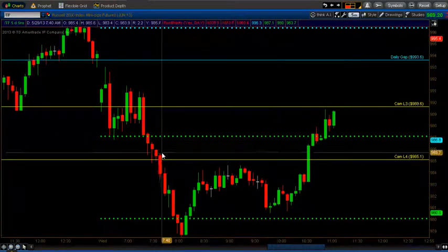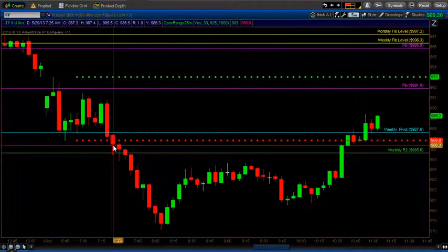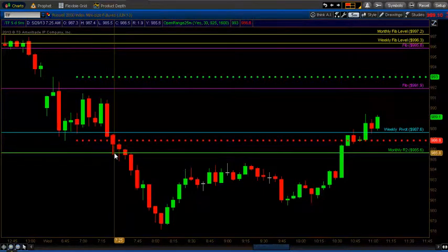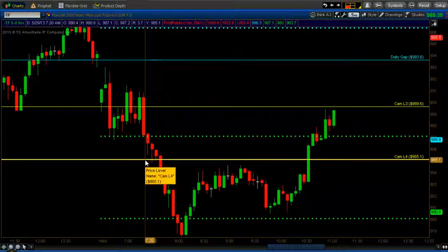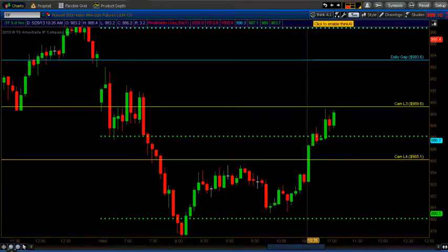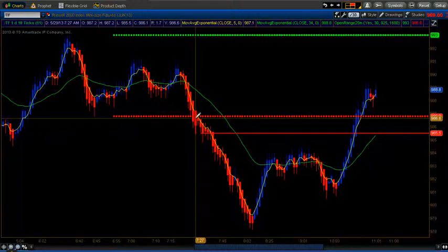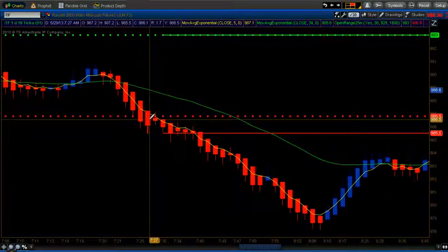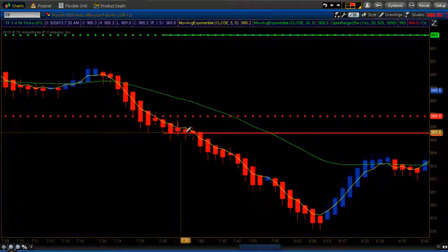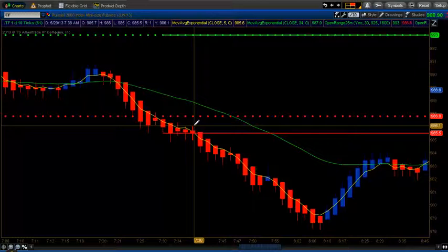My entry — even though the 25-minute open range broke at 7:25 at a price around 986.3, there was no way I was going to get in this trade until I got under 985.6, the monthly R2, and under 985.1, which is Camarilla L4. Based on my Heiken Ashi bars, I had already come under the 25-minute open range. Here I have a nice bar closing underneath the 25-minute open range, but so close to my 1-hour range — price actually halted here. Could it have reversed? Absolutely. But I had some strong selling down here and I wanted to go with the momentum, including the market internals, that were going to take me all the way down.